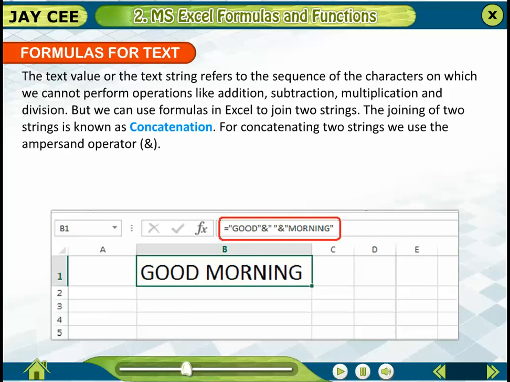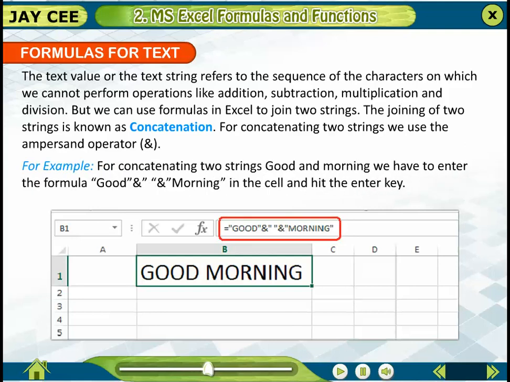For concatenating two strings, we use the ampersand operator. For example, for concatenating two strings good and morning, we have to enter the formula "good"&"morning" in the cell and hit the Enter key.